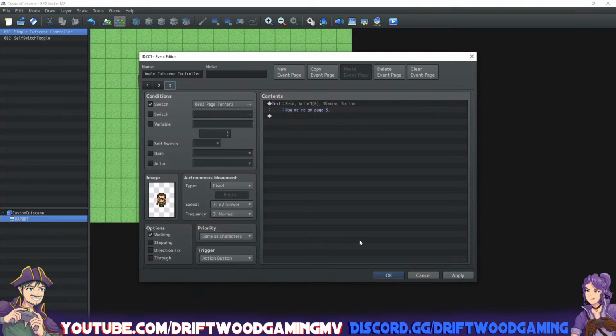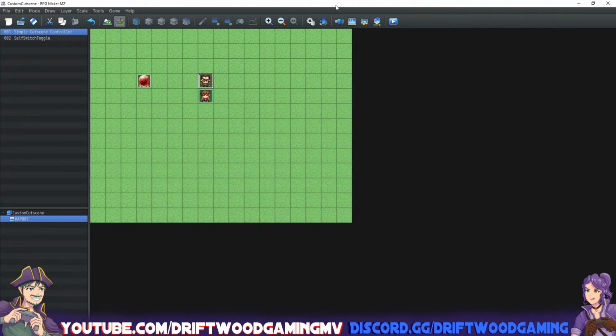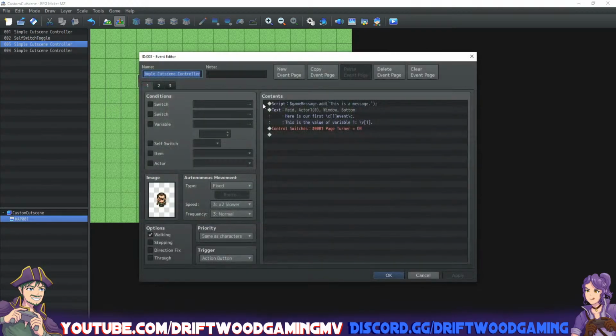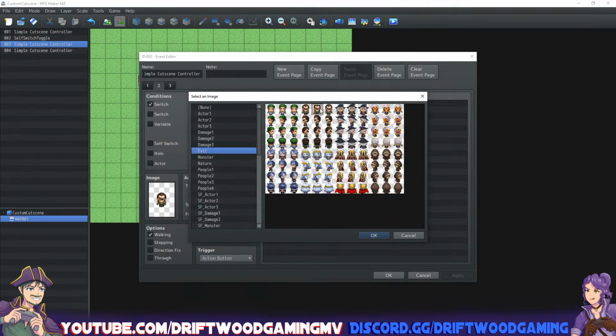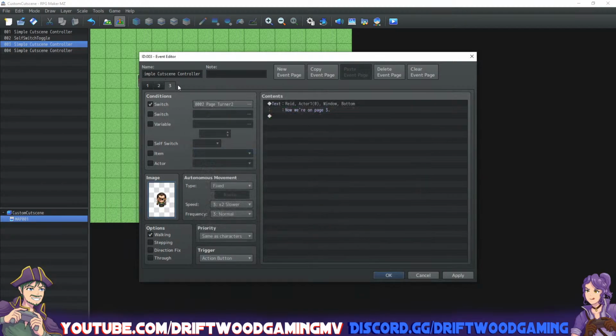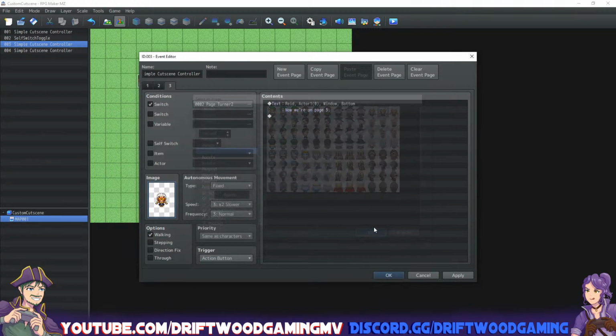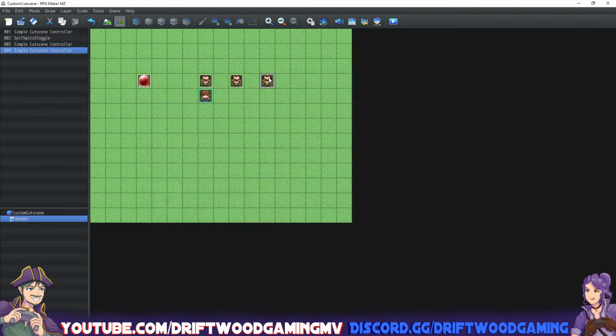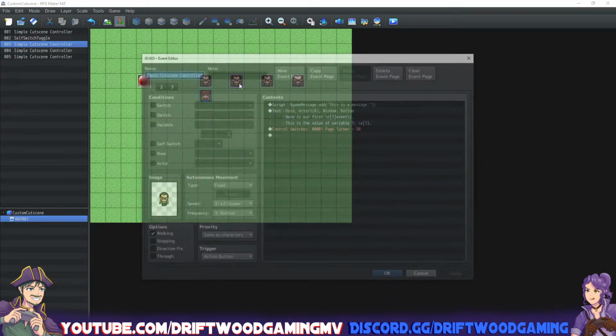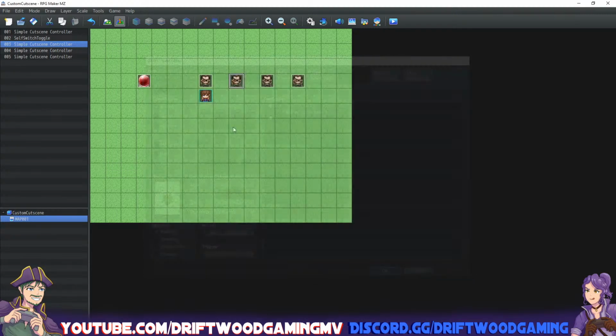But what you're going to have a problem with is if you make another event. So here's another cool trick. You can just select an event and press Control C, select a space and press Control V, or right click it, copy, and right click it, paste it. What's going to happen is they're going to switch from pages. Now, in order to illustrate them switching, I'm going to change their icon. So this is going to be 1, this is going to be on page 2, and this is going to be on page 3. That's going to help me distinguish when they switch. All right, so we'll copy this one, and we'll paste it here, and we'll paste it here. And you'll be able to see these pages switch along with this one.